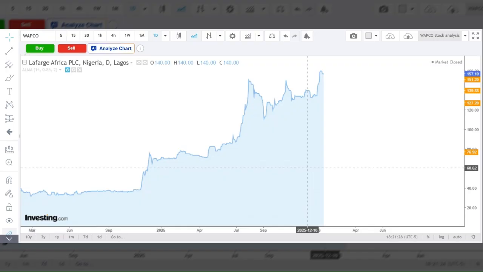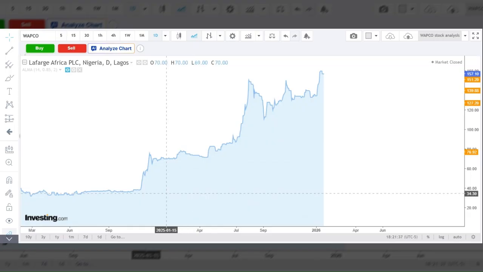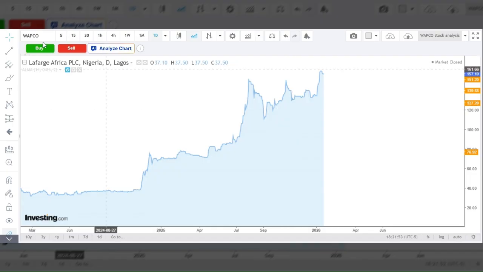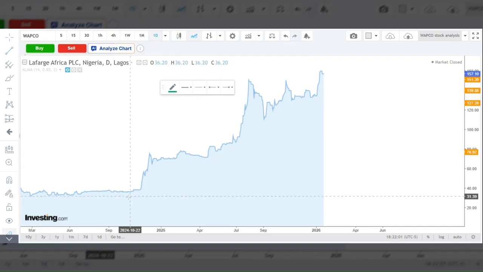So as you can see, this is an area chart. They call it area, not a candlestick chart. I also want to show you how I draw my trend line, and I use this to get a more precise trend line so that it can touch all these end points and give me what I really want at this place. Okay, so we just go here and draw the trend line. Start from here.